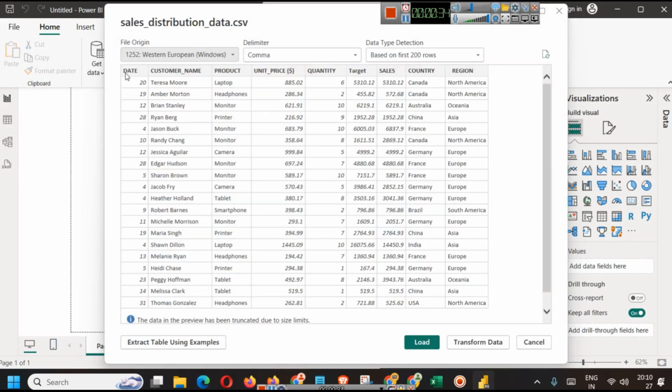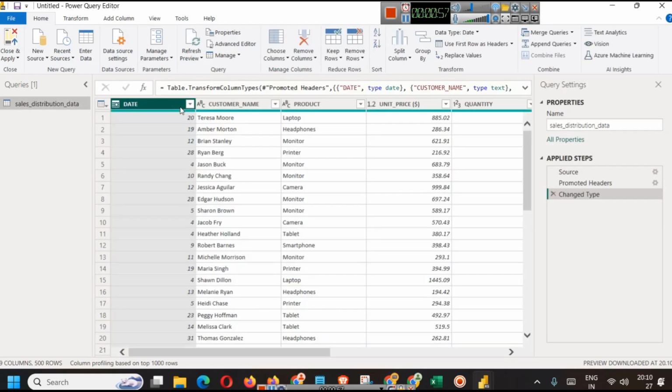When it is connecting the data, make sure that all the columns are mapped with their respective values. And here you can see for every customer we have their name. If you want, we can generate one ID for each row here. So we can go to transform data, and in transform data it will open Power Query editor for us.